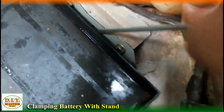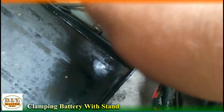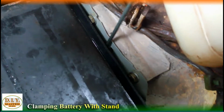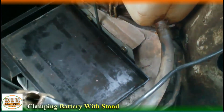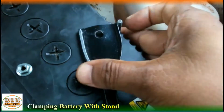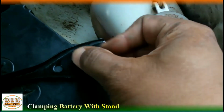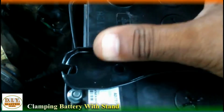So now we'll place the battery here again and we'll tighten the clamps. Now after that we'll need to take out the clamp's bolt properly, because only one clamp should be placed properly and the other we should only place. So with this method we have done that, and the other one we will only press and hook up just like the other hooks, and after that we'll tighten these bolts with the help of a wrench or a spanner. We shouldn't tighten too much, it might put unnecessary load on the stand, and it's done. Anyways, so we have placed the clamps of the battery and stand.